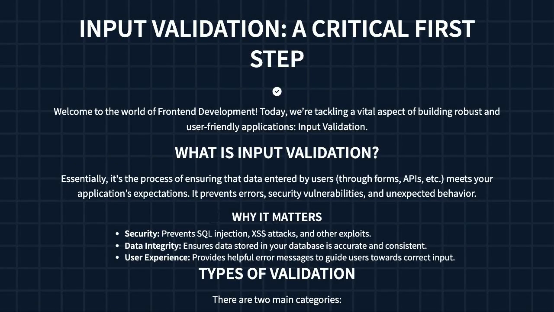Okay, let's talk about input validation. It's a really important part of building good web apps. Basically, it means checking that the information users type in is what you expect it to be. Why do we need this? Well, it helps us protect our apps from security threats, make sure our data stays accurate, and gives users helpful messages if they make mistakes. There are two types: client-side validation, which happens in the user's browser using JavaScript, and server-side validation, which is done on the server end. That's the one you really want to focus on for security.